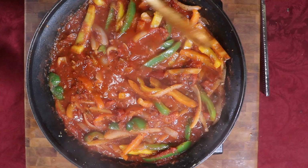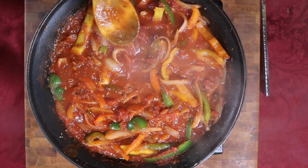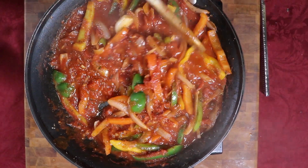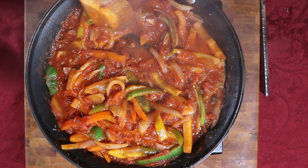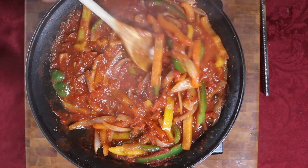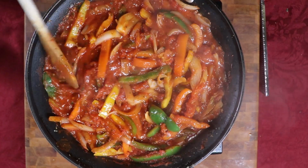When you're reducing your tomato sauce, you'll see that there's this watery thing on the top. That's what you're looking to get rid of, to dissipate, to concentrate. So now you can see on the bottom, you can see the bottom of the pan. Decent amount. We still got maybe a minute to go, maybe 2. But see, our peppers are still looking good. Still got a little bite to them. That's where we want to be.